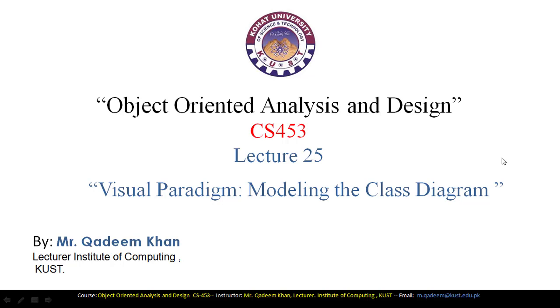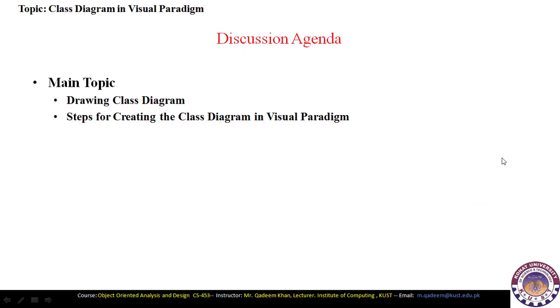Dear students, Visual Paradigm is a UML tool to develop the models. Here we are going to develop the class diagram which represents the code of a particular software in Visual Paradigm. This is the discussion agenda. It contains the topics of drawing class diagrams and steps for creating the class diagram in Visual Paradigm.